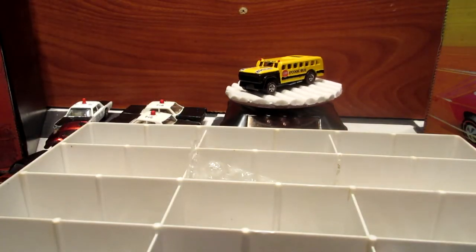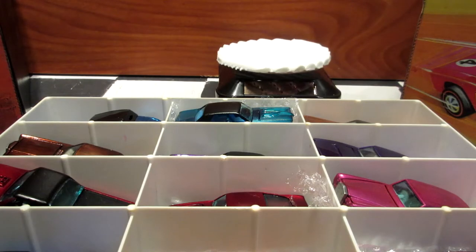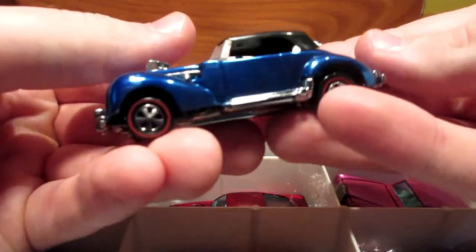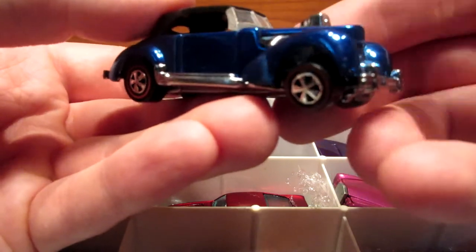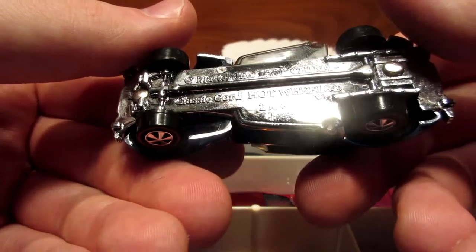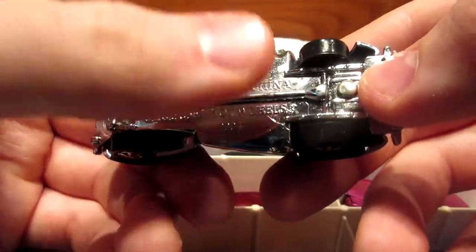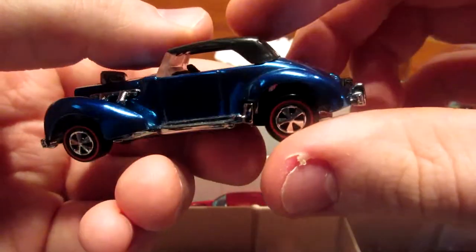That's it for the third tray. Let's go to the final one with my best cars. Okay, final tray. Let's take a look. This one is a Classic Cord in nice blue Spectroflame. This one is not original though — it's from a reproduction I believe — because the base is way too shiny and doesn't have the same copyright markings on the base as the Classic Cord we saw earlier in light green. But still pretty cool.